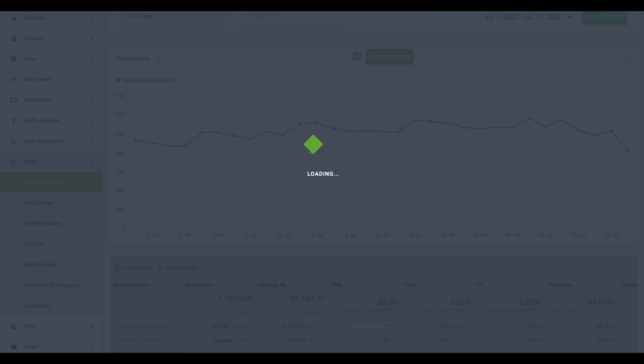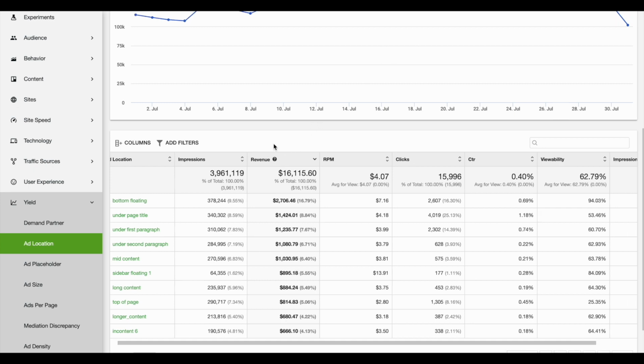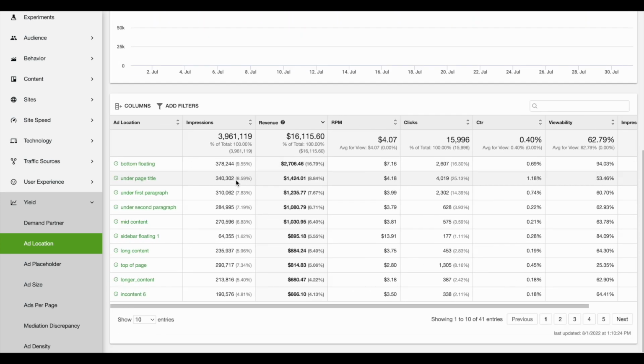That ad partner data might take some time to run. So I'll just let you know it saves a week's worth of data. You can expand that out to a month as well, but it's going to be Google Ad Exchange at the top, Adsense mediation after that. So it's just a bit of a dive down into what Ezoic is doing behind the scenes with your ad placeholders, how it's getting good EPMVs from all of its options on the back end that it's got to make decisions to find the best ad placement to return the most amount of ad revenue for the publisher, basically.